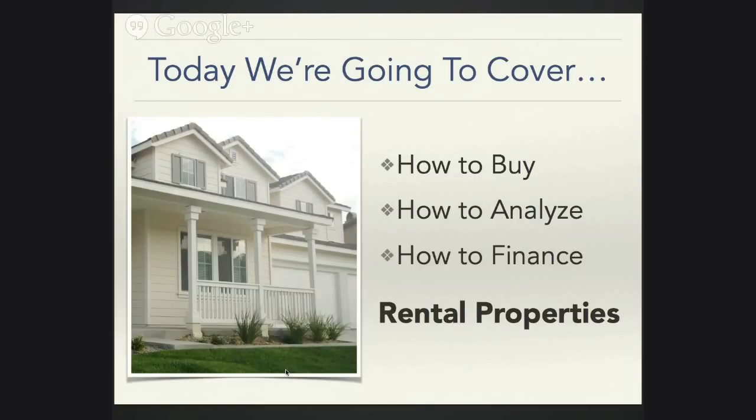And then we're going to talk about how to finance those properties, and I'll actually show you some 12 different ways I think it is to finance them, including some that you can do with no money down, or if you don't have a lot. Actually, most of them you can do with no money down or limited. I'm a huge creative investing kind of guy, so how to finance, that's probably going to be your favorite part of the webinar. Most people really enjoy that, wanting to figure out how to get this without much money. So here we go. Let's get started.